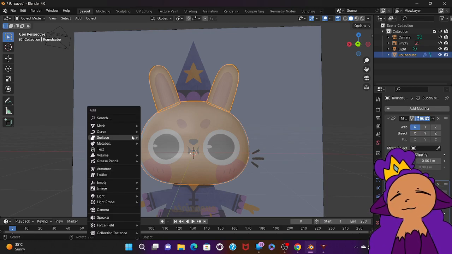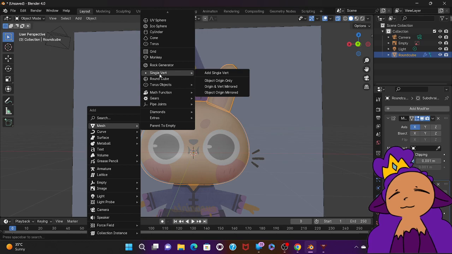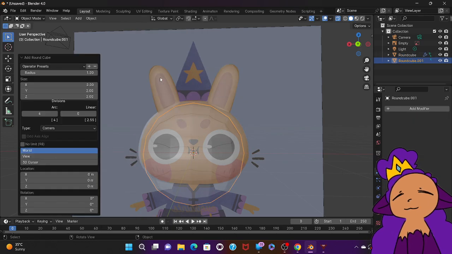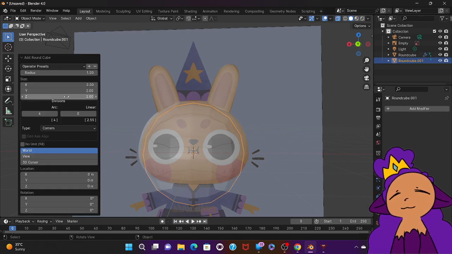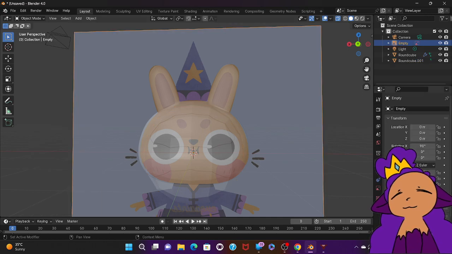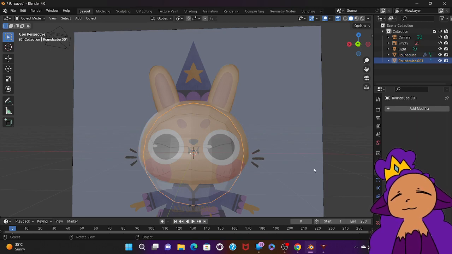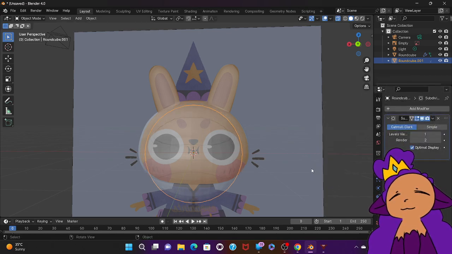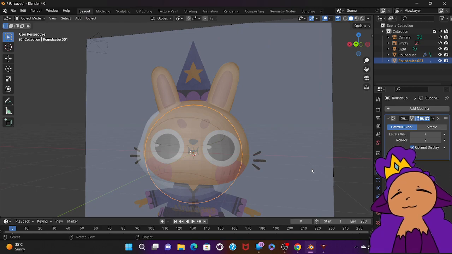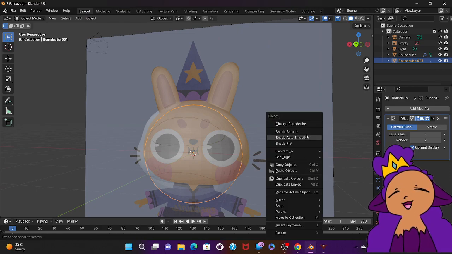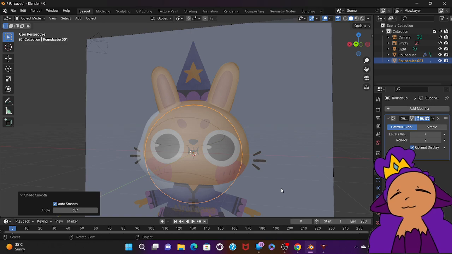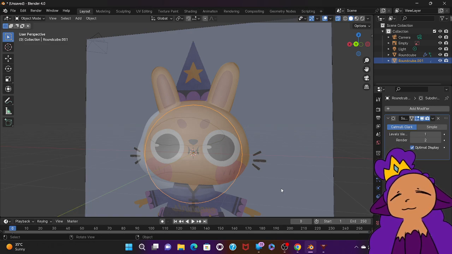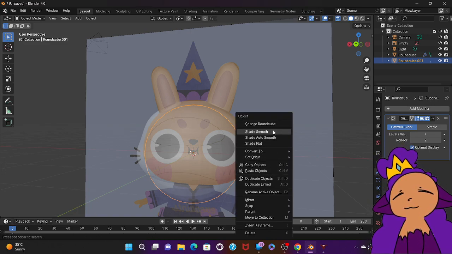Shift A to add a rounded cube. And then add modifiers, generate, subdivision, and shade smooth.